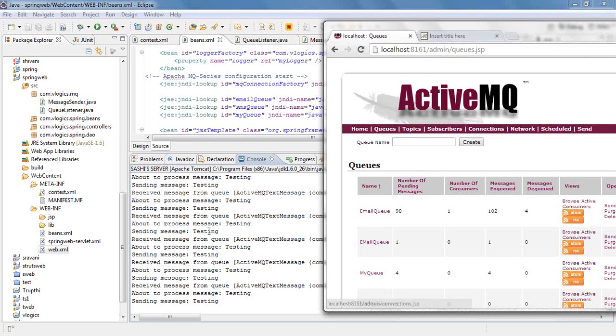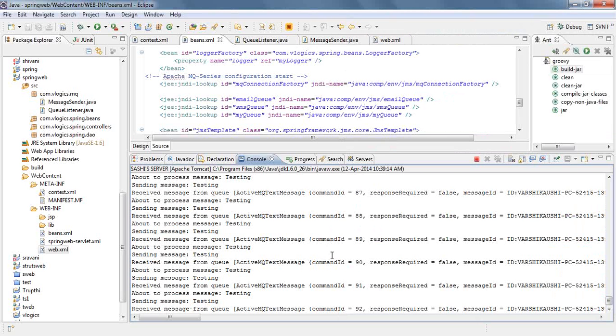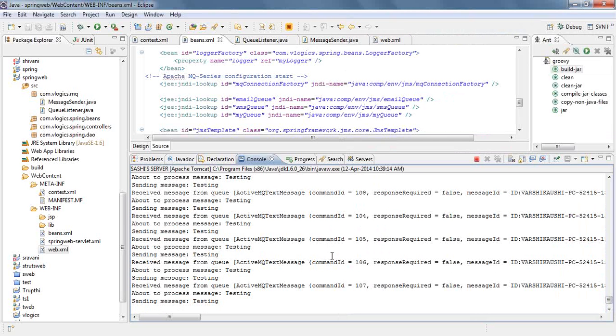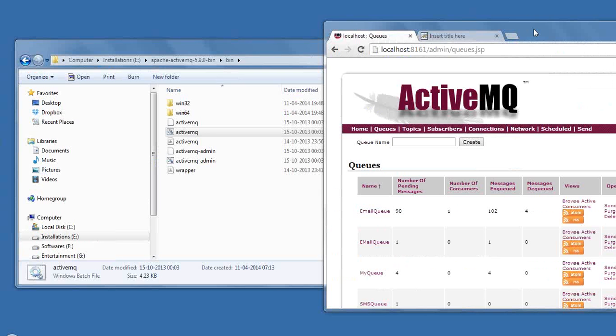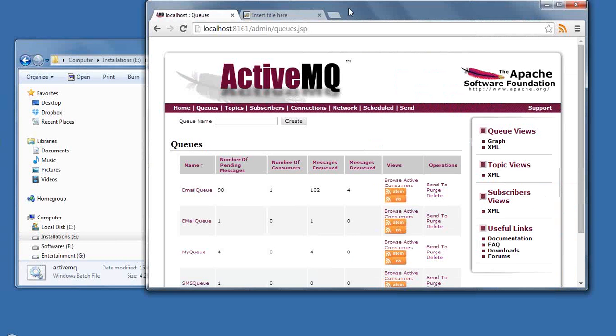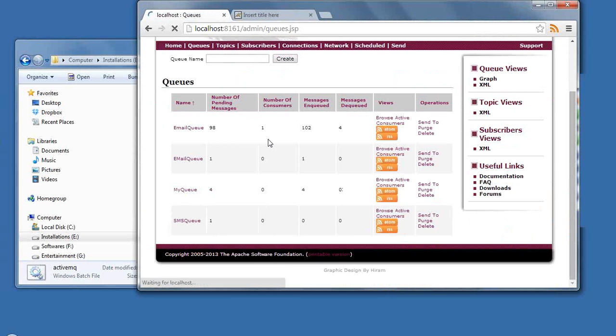It is processing all the messages. It has processed all the messages and it has sent them to my queue. So let's refresh this and see what's there. So how many do I have? In total I have 102. Previously I had 2 messages, and currently I have processed 100 messages from my queue.